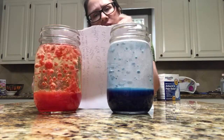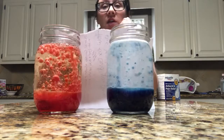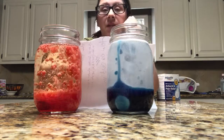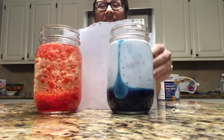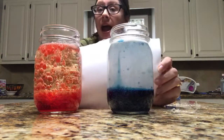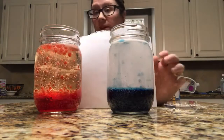Okay, now I want you to think while you're watching. How else could we change these lava jars? Could we change the different types of oils? Could we go out and maybe get olive oil or canola oil? Look at that. Isn't that cool? I see. That is really cool. Could we maybe add more water and less oil and see what happened? Could we do different colors? Would it change it?